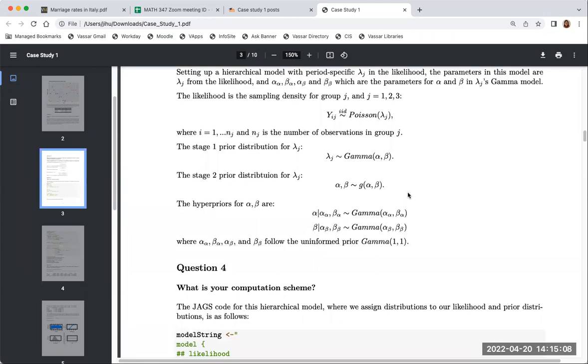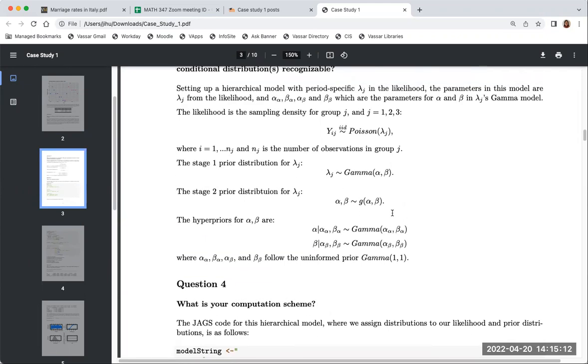And then the second point Carl was trying to make earlier as well: when we have this proper hierarchical model that we're doing over here, we will have a posterior estimate of alpha and beta, and then the lambda j, each of which is going to follow a gamma with parameters alpha and beta and all that.